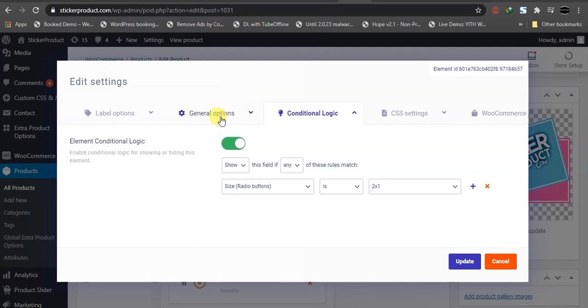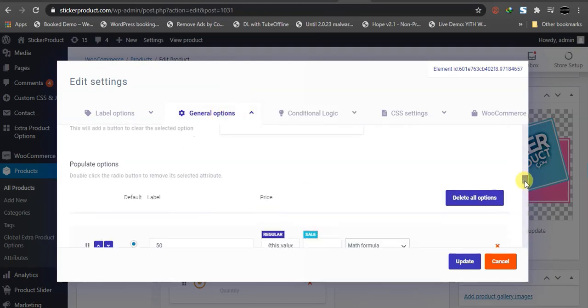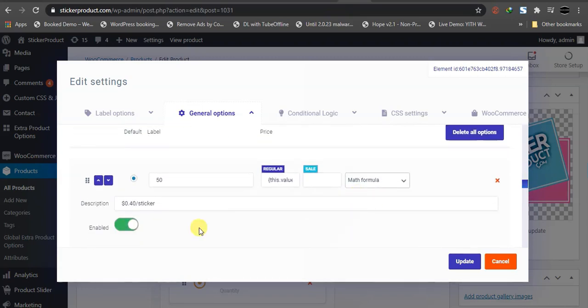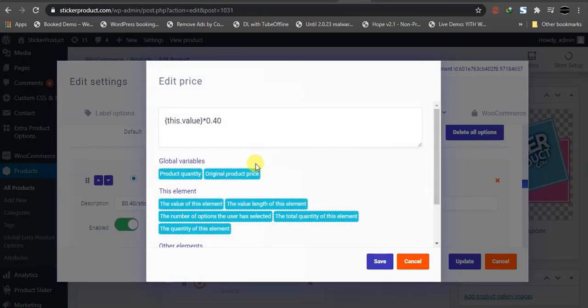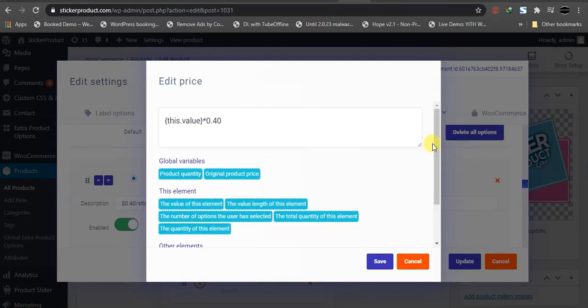So you just have to go back and start inputting your prices. The prices too is where it gets a little bit tricky. As you can see, the prices are calculated based on a math formula. That's what was chosen here. If you want to have a fixed amount, you can put it there too, but since it's based on a math formula, you just click here. Now come to this regular field and click it also. You don't have to worry yourself about all the other stuff at the bottom here. The only thing you need to focus on is this value, this 0.40.